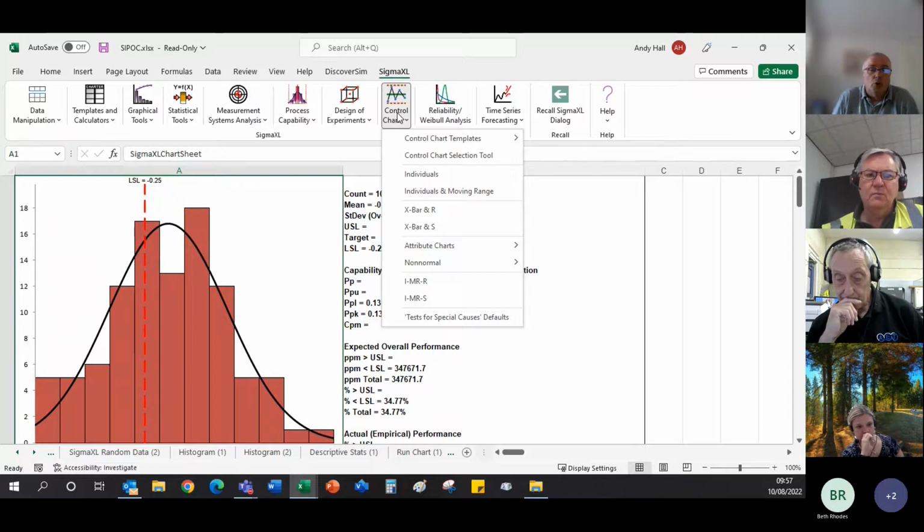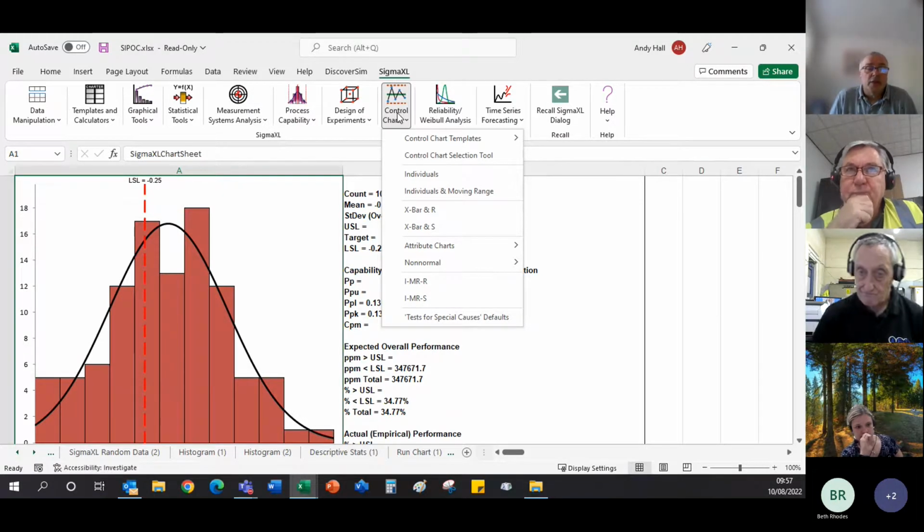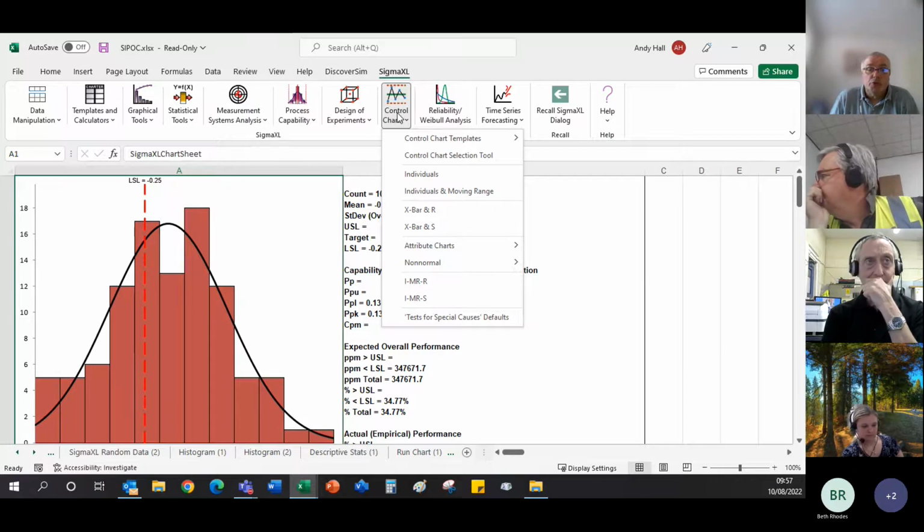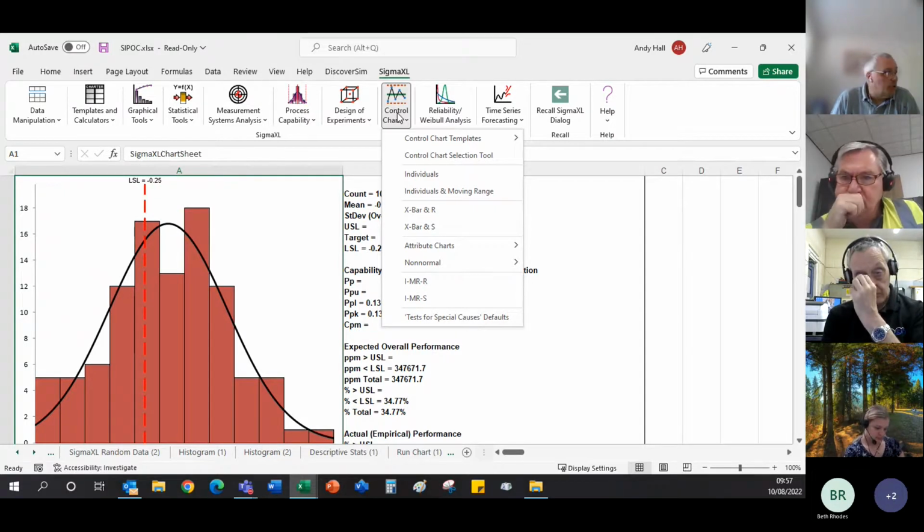Control charts are all about when we want to monitor performance. What we can do is raise a control chart, and a control chart is there to allow us to track things as they happen. So if we're producing widgets to a spec, they go through inspection, we measure them, we can put a dot on the control chart with that measurement and see whether or not we've got the process in control. They also work for finance.